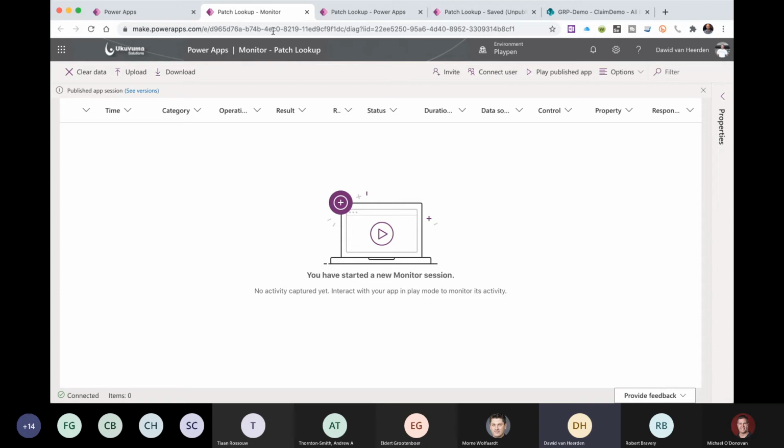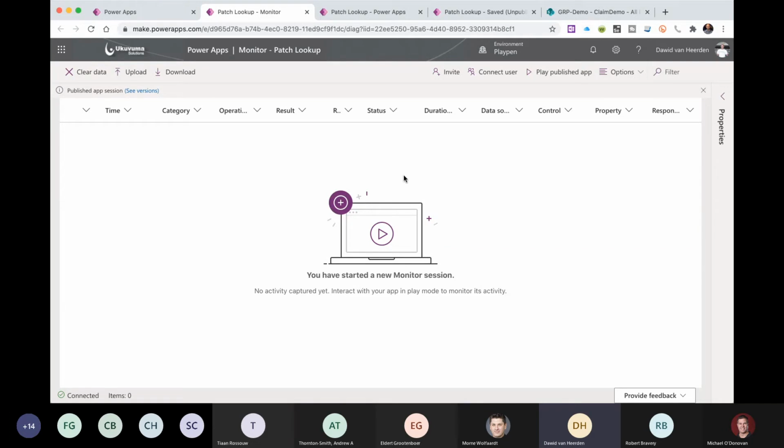But essentially what this does is it allows you to play the published app, and this is what I've done now, and then the application outputs certain telemetry to the monitor, and it displays it here in a user-friendly format. You can also use developer tools in the browser, but it's really obfuscated lately, because of all of the information that it's pushing through to telemetry.